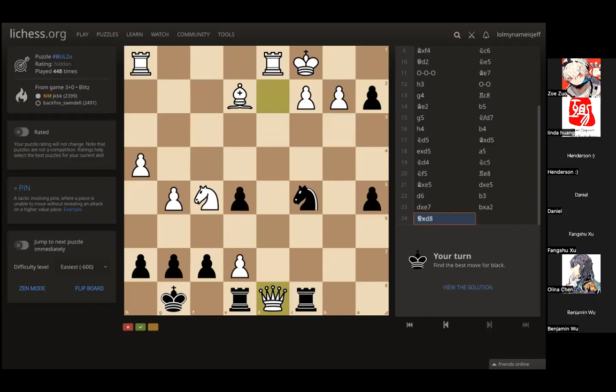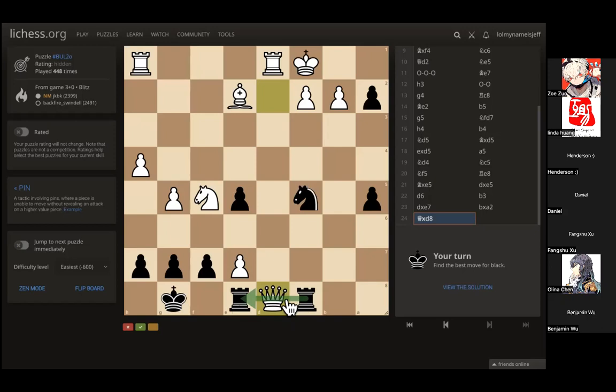Queen to E8. Oh, sorry, this is black to move, not white to move. If it was white to move, queen to E8 is a good try, but there's actually rook takes C8, so it wouldn't be quite right, but it's a good try though.